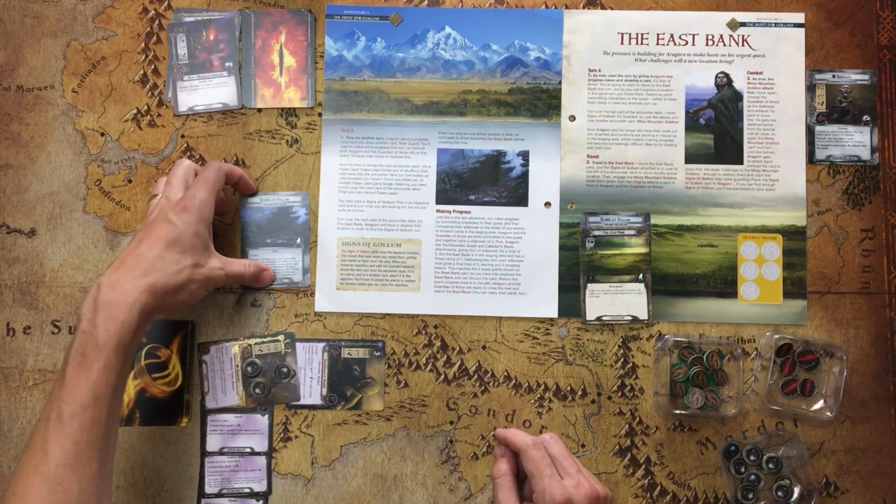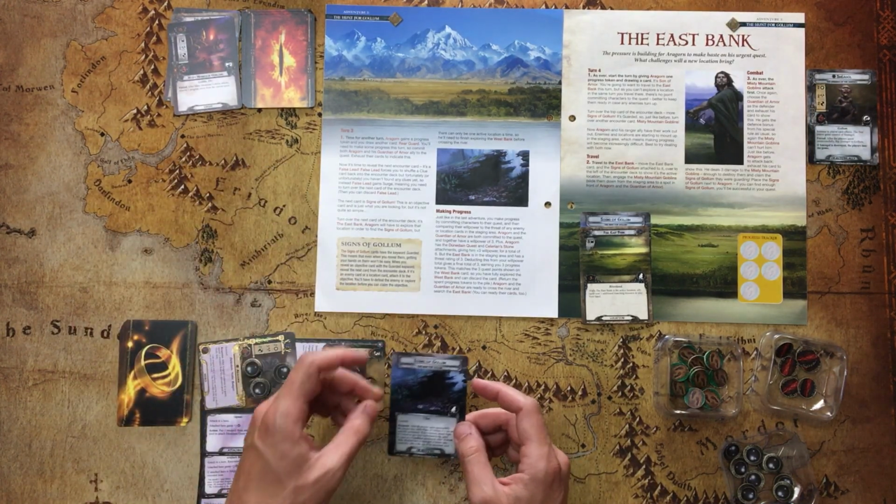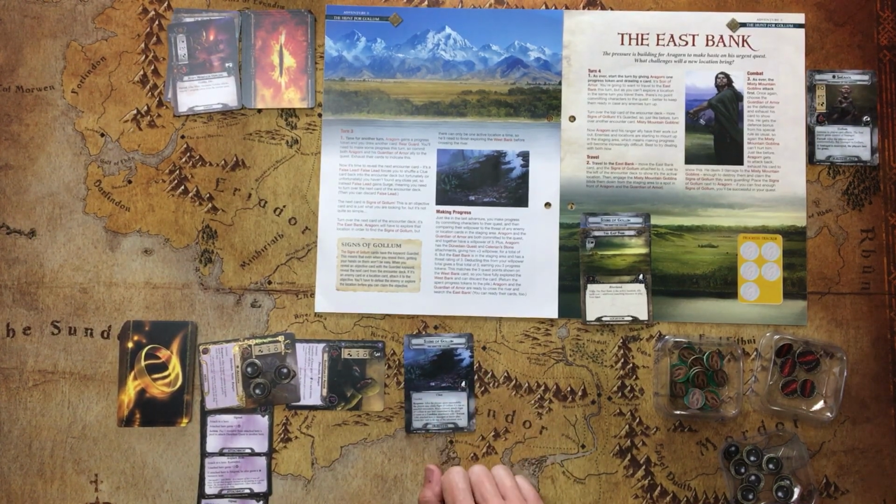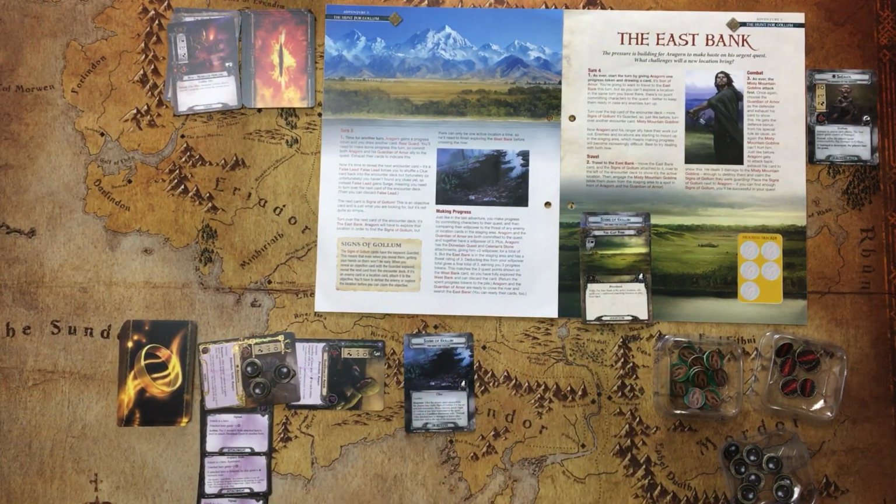Still no instruction about what to do with the destroyed enemy card. Claim the Signs of Gollum they were guarding. Place the Signs of Gollum next to Aragorn. If you can find enough Signs of Gollum, you'll be successful in your quest. We'll put them here, as if we'll just stack them up.